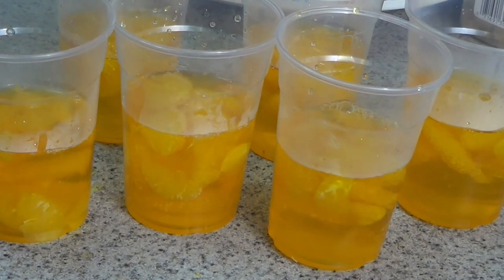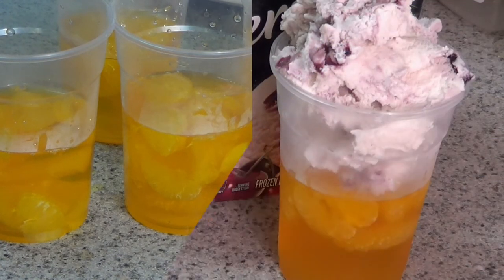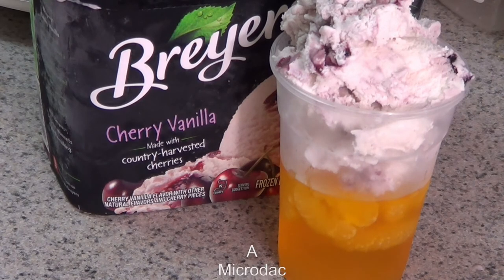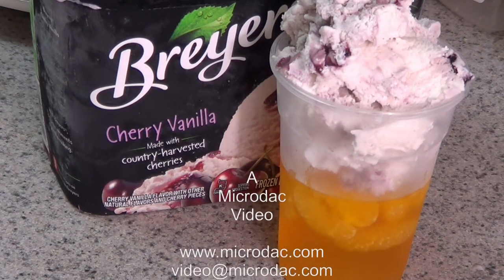The following day, meaning today, a mixture of flavors and textures, and it was inexpensive and delicious. Can you imagine that? Jello, mango Jello, mandarin orange, and cherry vanilla ice cream. Boy, it was so good.